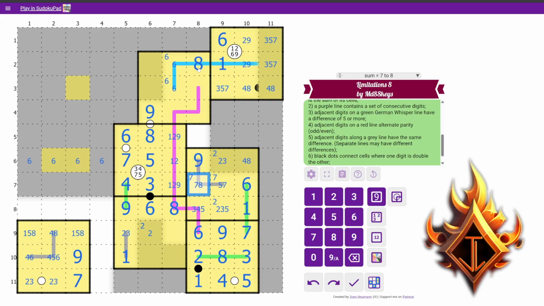Now that is 7. Now that is 5. Now that is not 5. We made a 2-3 combo. Looking up at that. That is not 5, because it's in the column now, so that is 7. These are not 7. 2, 3, 8. There needs to be a 6. No. 7. There needs to be a 7 right there.